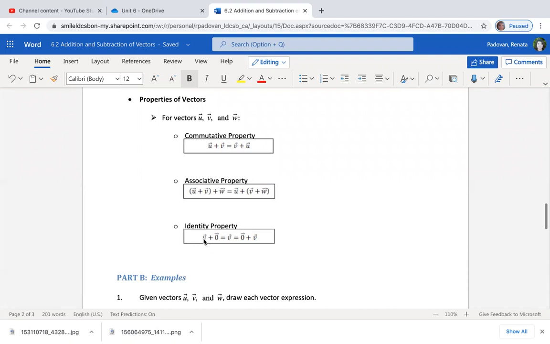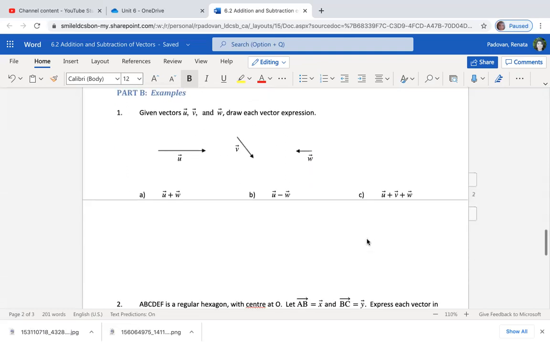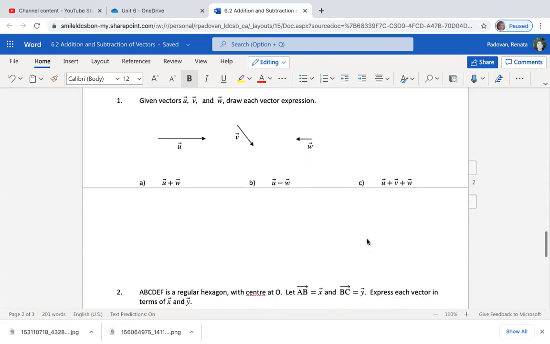would mean if I have vector v, same as up above that I just drew, and I'm adding a zero vector to it, I'm adding nothing to it, well then that's just going to be equal to vector v, right? And that's the same thing as having a zero vector, nothing to start with, and then adding vector v to a zero vector. I'm still going to end up with vector v. So that's the identity property. Whatever vector you have, adding a zero vector is just going to give you that vector itself, right? That seems pretty self-explanatory. Okay, let's do some examples here.